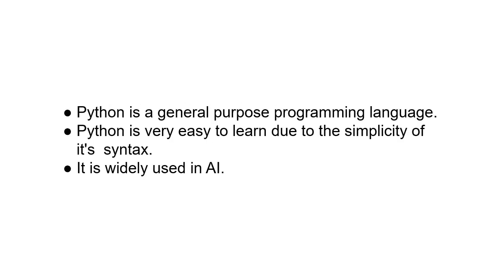Python is a general-purpose language. It is used from web development to gaming and from AI to desktop applications. Due to the simplicity of its syntax, beginners tend to learn it with relative ease compared to other programming languages. Python is one of the most widely used and preferred programming languages in AI.